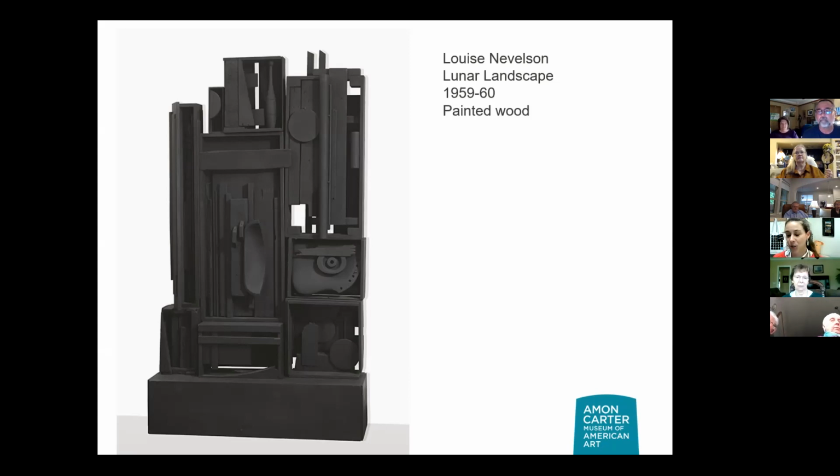And she was a cool, funky character. She wore big fur coats walking around New York, and coal black hair, and would wear cool scarves in her hair. I mean, she really fit the bill for an avant-garde artist. And so her work paved the way for a lot of other female abstract artists, because she was such an icon.